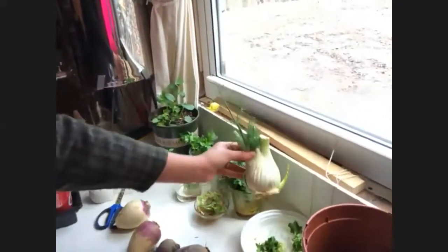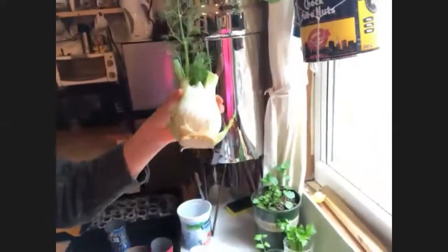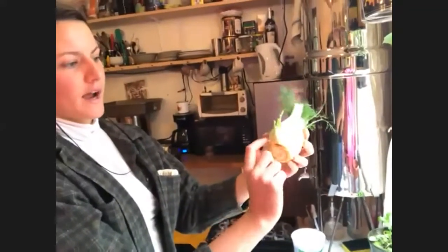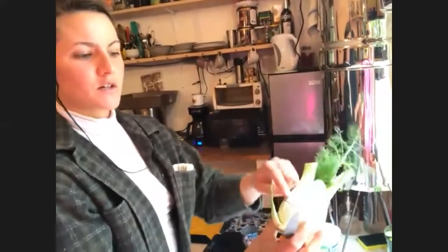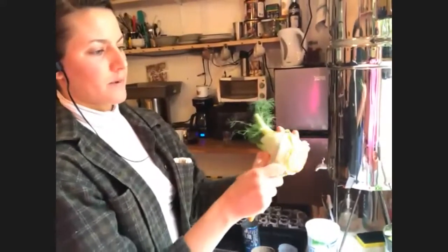And so, yeah, I guess let's look at the fennel, which I think is really cool. So the fennel, you just put the whole bulb in the water, and then you can harvest either the tops as a seasoning, or you can harvest the leaves. So I had already harvested a couple of leaves from the outside of the fennel, and we'll try to do it. That's what that scar is from. We'll try to do this one and see what happens.